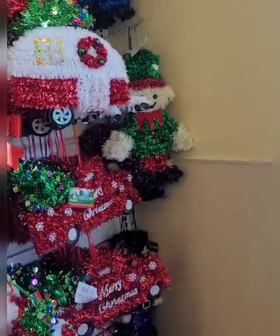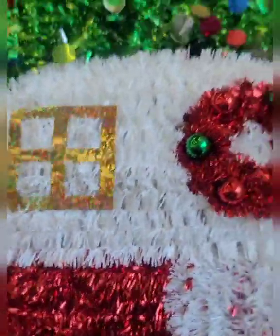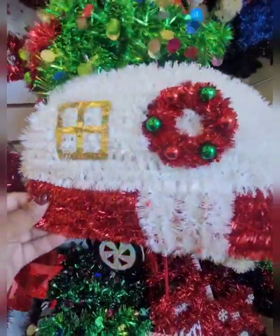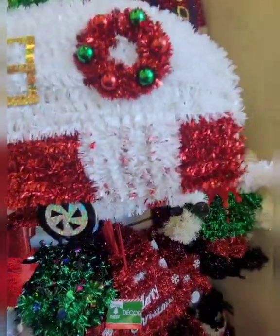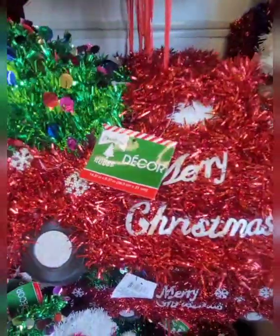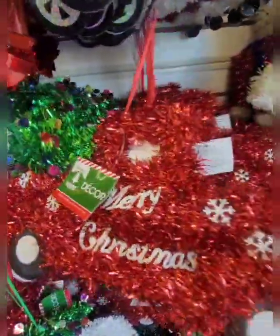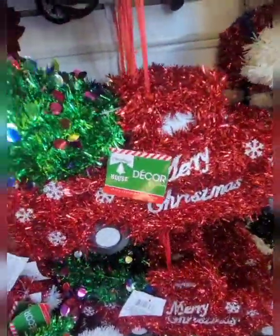Back in Dollar Tree and the Christmas signs are here. But before we get to the Christmas signs, I want to show you this red camper with the tinsel — it's kind of too cute to leave behind. They also have this red truck, but I believe the red truck was here last year, and there's a new red tinsel truck out that I will wait to find — this is not it.